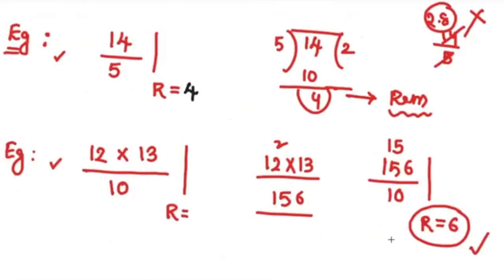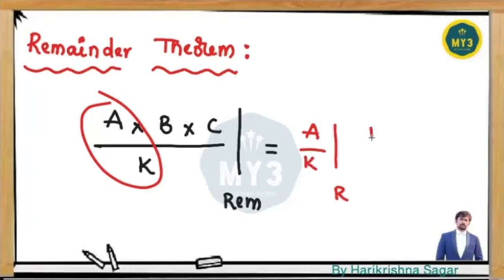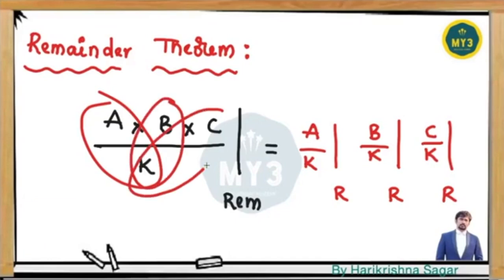And that is what is a basic remainder theorem point. Whenever we have a into b into c divided by k, if you want to find out the remainder, you no need to calculate everything. You can go with the individual remainders. That means find out a by k remainder, b by k remainder, c by k remainder. After finding these remainders, you can just multiply them. That will give you your answer, because the operation between them is multiplication. If the operation is addition, you just add up. So getting individual remainders is the whole concept of remainder theorem actually.